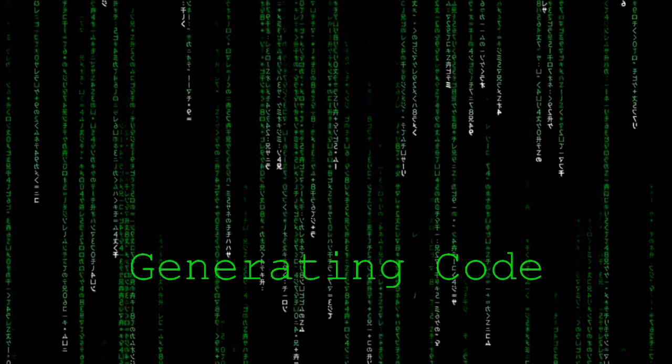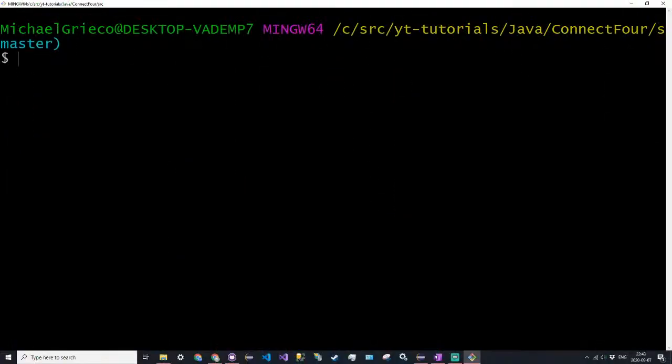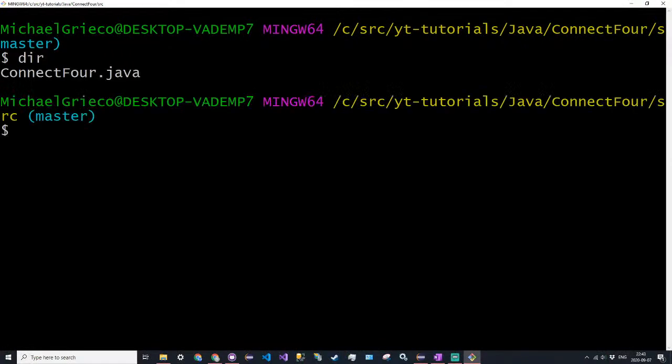Alright, so let me just zoom in here and go back to desktop. So I'm currently in the directory with it, so I'm going to compile it. So javac Connect4.java.